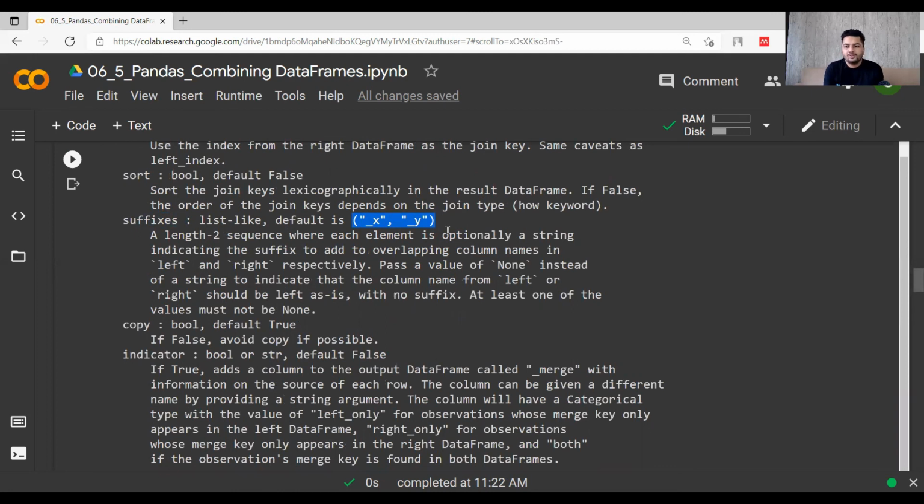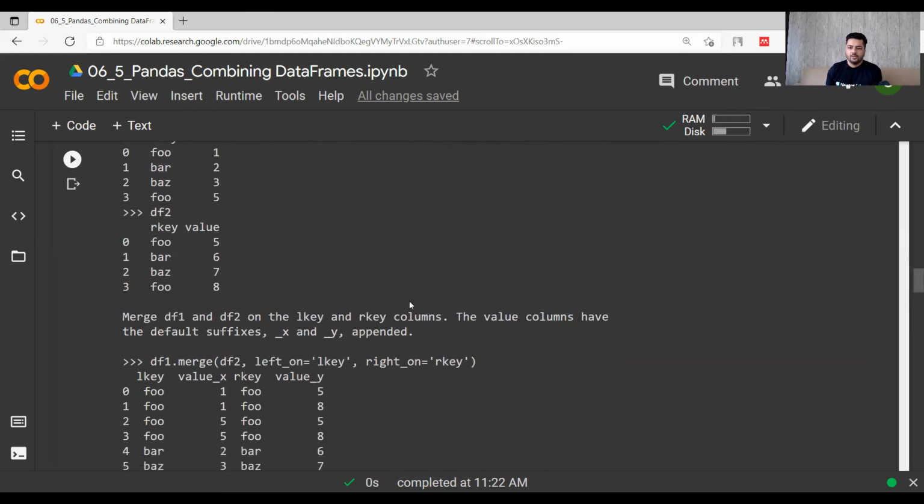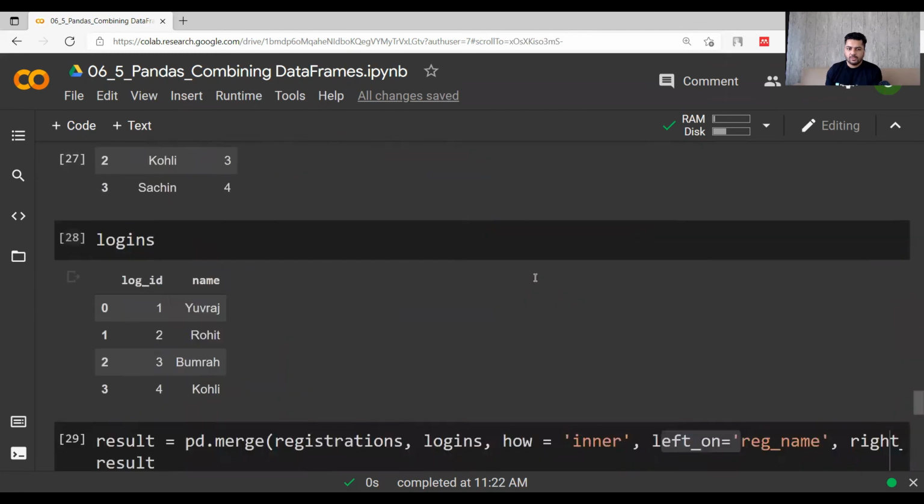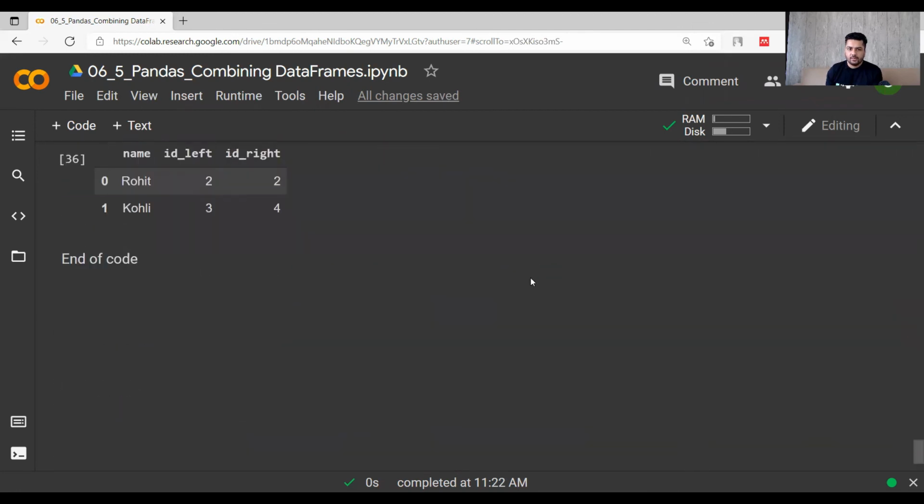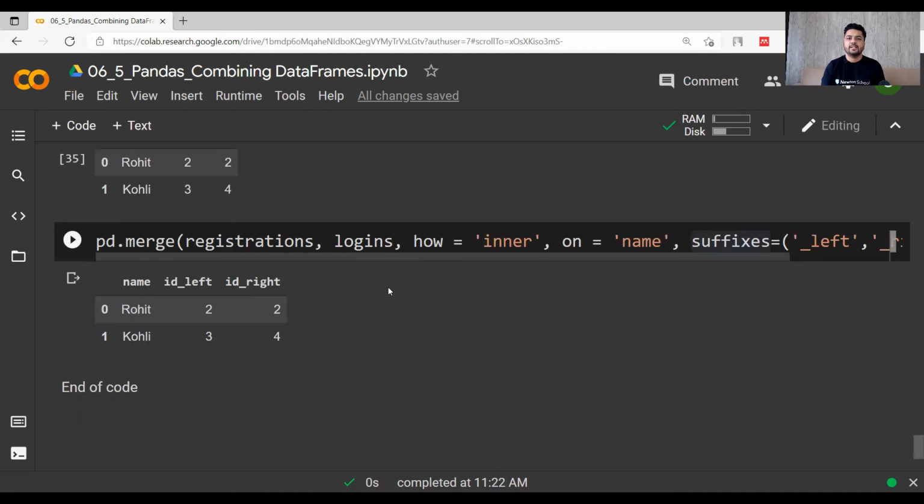You can also name it in any form. You can name it as your name, or maybe underscore registrations, underscore logins. So any name can be written here. So that's how we do the job whatever was given to us. So it has been covered. That's the end of the code. And we have covered a lot of things, and I hope that you learned a lot of it.